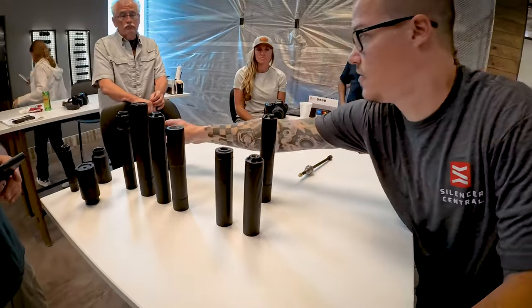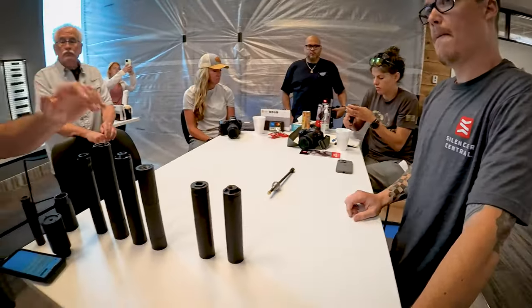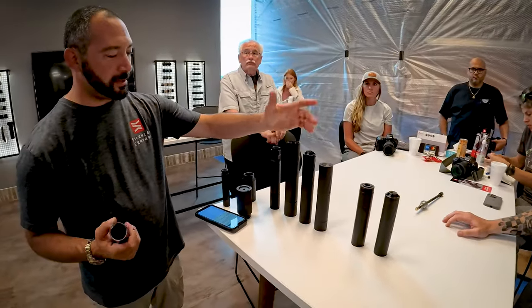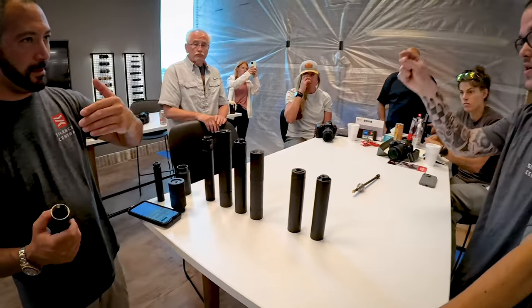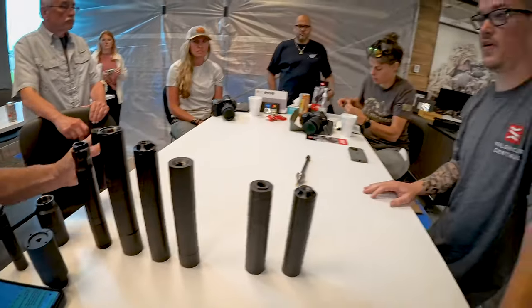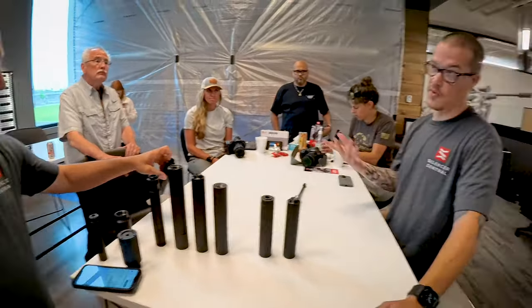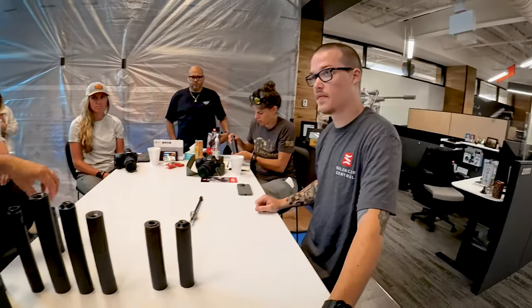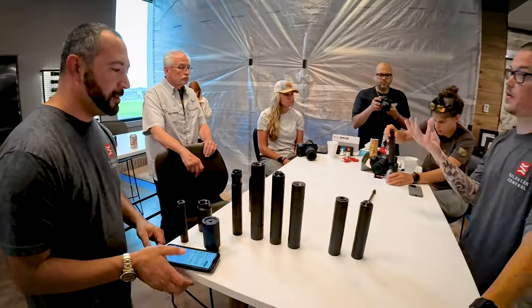There's a Banish 30 to pass around. When we talk caps — this is the breech cap and that's the end cap, as a technical distinction. So when you buy a new breech cap or different breech caps, they'll adapt to the 1.375 hub mount — pistons, brake inserts, flash hider inserts. You can go try-lug, you can go all over the place.